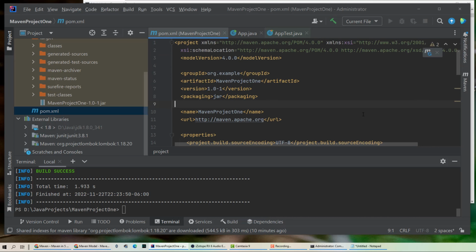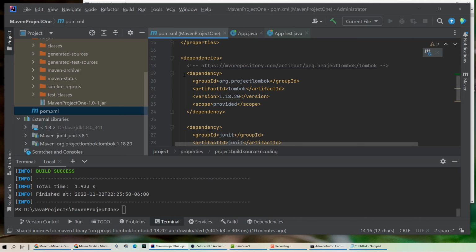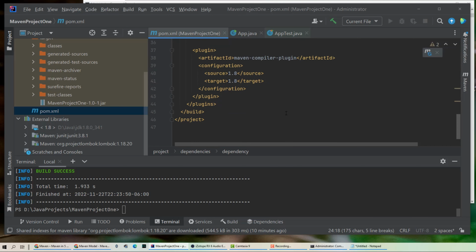Very neat. So, key things to remember, this is your POM file. You can use properties here. You add your dependencies as a dependency item here. You can find different dependencies on the web. And you want to add your plugin for your build to specify which Java version you're using. That way it'll work fine outside of IntelliJ, not just with IntelliJ. That's it. I am now using Maven to build my projects.